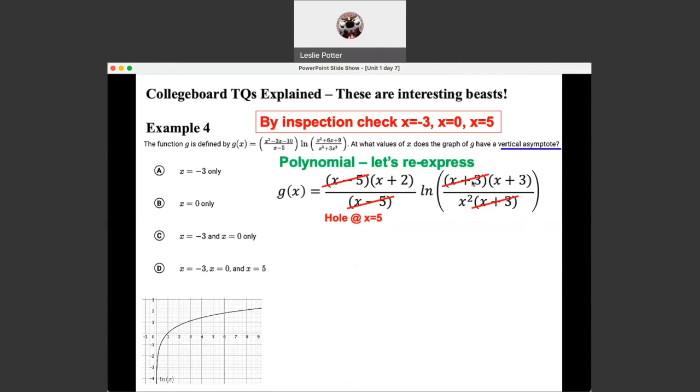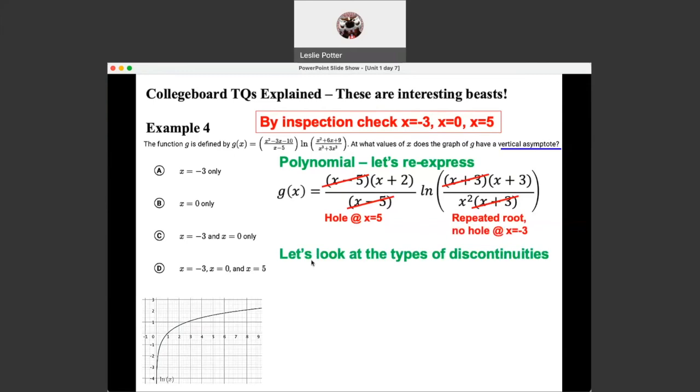The reason being is because this is a repeating root. We didn't get rid of both x plus 3's. We only got rid of one in the numerator. So this in all likelihood is not a hole because we still have a factor of the same magnitude left. So we got to look at that a little more closely, and this is going to tie into what's happening with the natural log. Okay, so we've eliminated D, and we're going to look at x equals -3 a little more carefully.